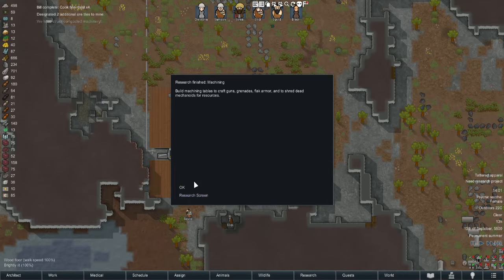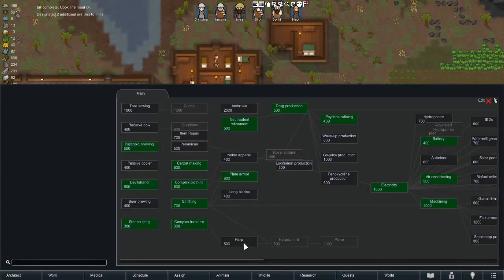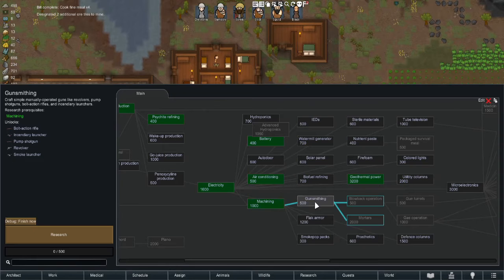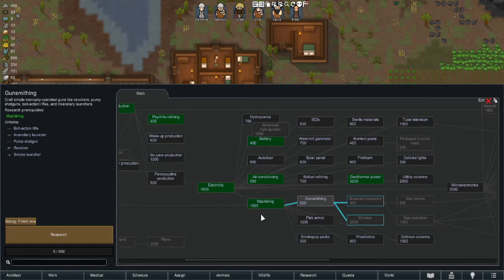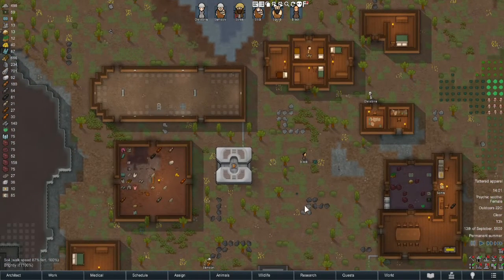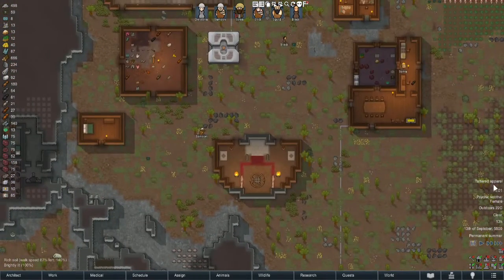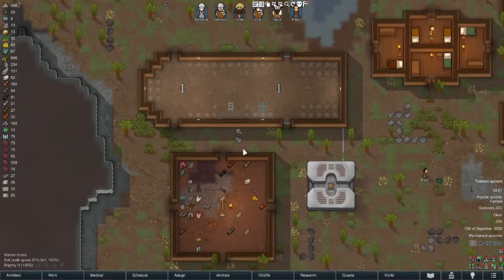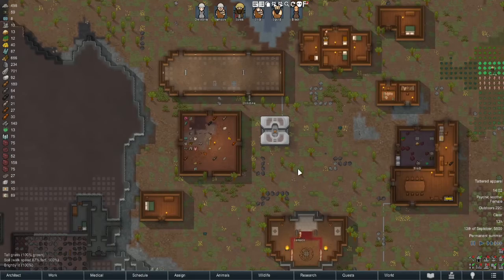And with that, we have machining done here in our research path, which means we can start going for gunsmithing and probably flak armor. Let's go for flak armor first. I feel like the armor is a little bit more useful at this very moment. And who has tattered barrel? Okay, well we need to get our tailoring bench back up before we can worry about tattered barrel again.